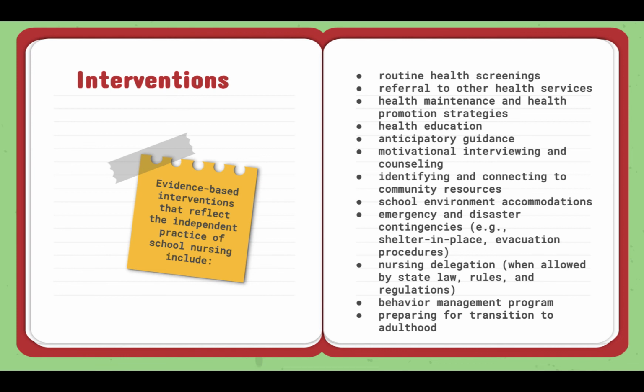So, for example, there's no such thing as a student with seizure disorders IHP. There's not a standardized IHP. There's only an IHP for an individual student that has a seizure disorder, based on that child's unique needs. Now, of course, we all want to use something so we don't have to reinvent the wheel each time, but the idea is that you are developing a care plan specific to a student that has their needs in mind.